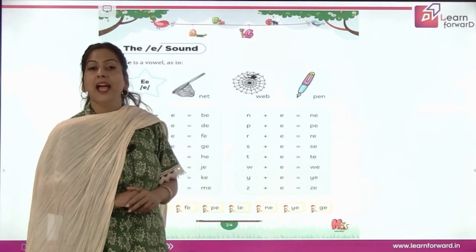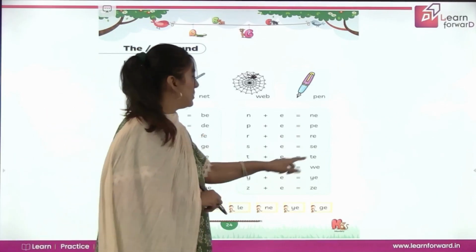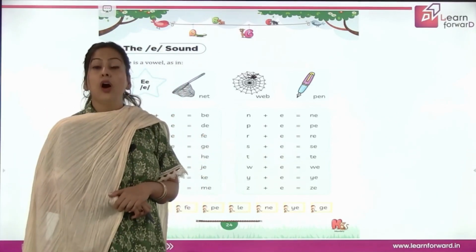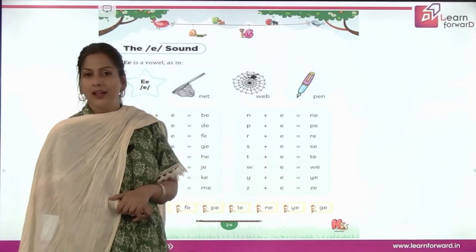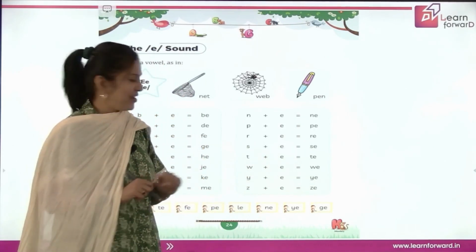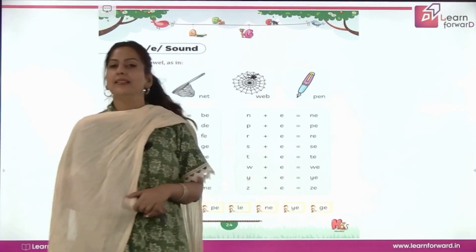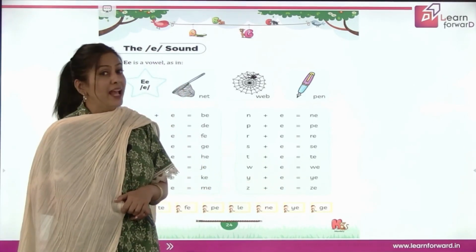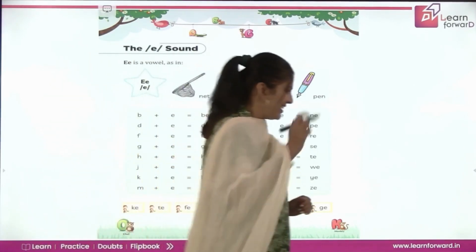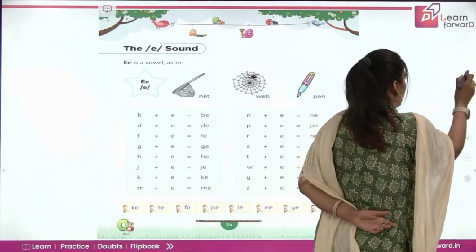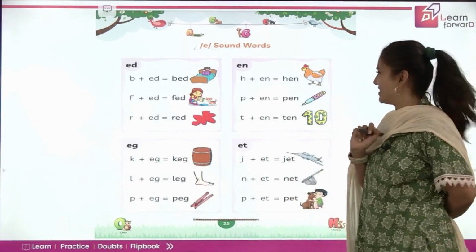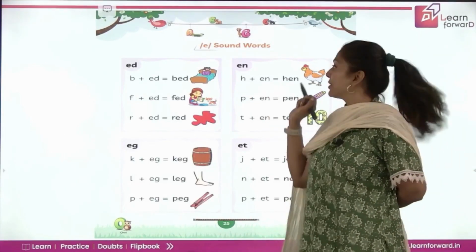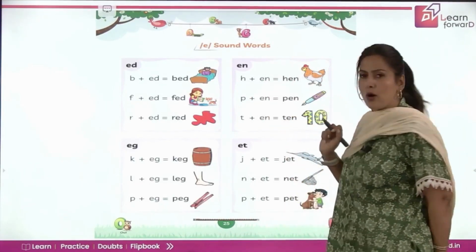V plus E, ve. Y plus E, ye. Z plus E, ze. All right. Now, when we add the third alphabet, then the whole word will be clear to us. Okay? Like this.